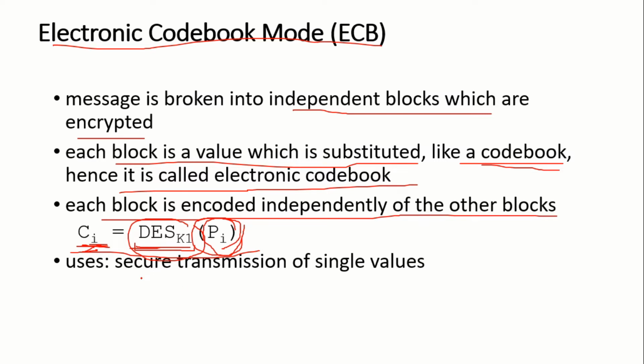This mode of operation we use for secure transmission of single values. That is a limitation for ECB as well, that we can handle only a small amount of data with it. We cannot rely on it for sending a large quantity of data. That we'll discuss in a later slide as well.